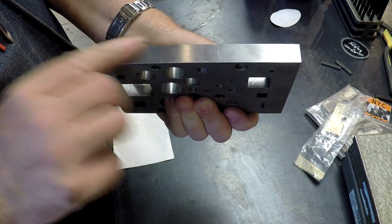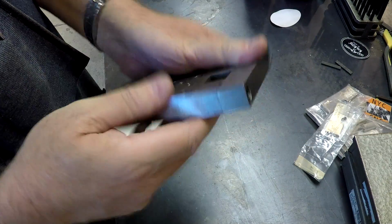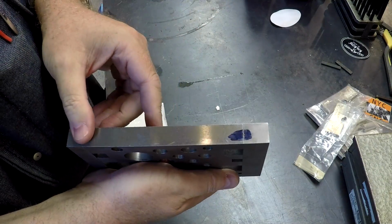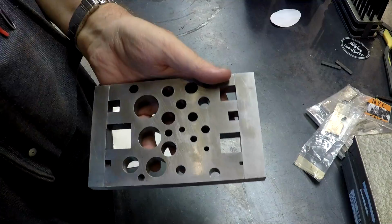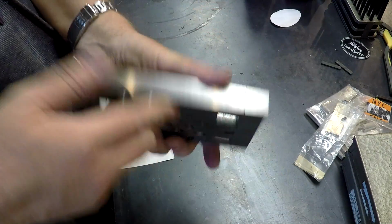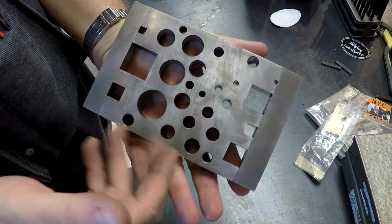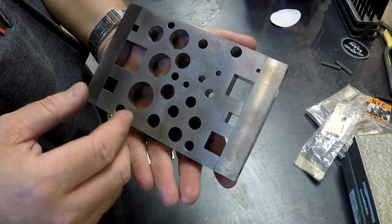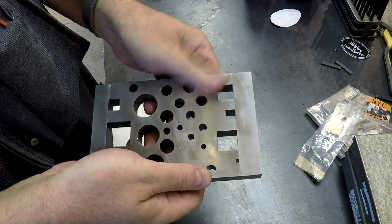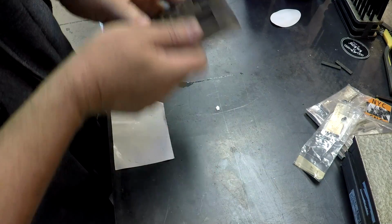You can see where there may be a little corrosion, a little surface rust. I don't know if they had cleaned it up or not. Whoever I bought it from, where they got it from, no idea. If anybody has any ideas, feel free to let them fly. But this is something I've had sitting here, I've been meaning to talk about, and I've used it several times, and it comes in quite handy.